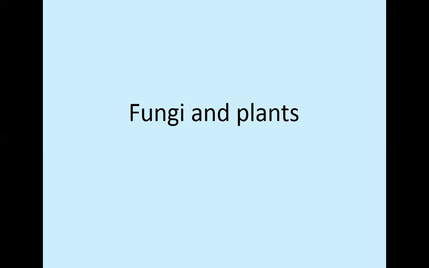So we have started talking about the different types of living things. Previously we have looked at different important types of living things, including bacteria and protists. Now we are going to move forward and talk about some other important types of living things. The first ones in this regard are the fungi.